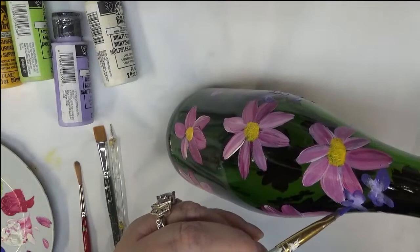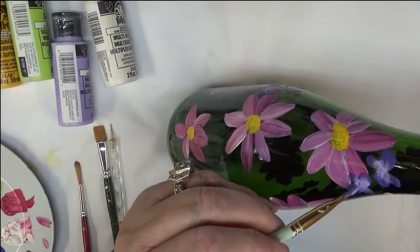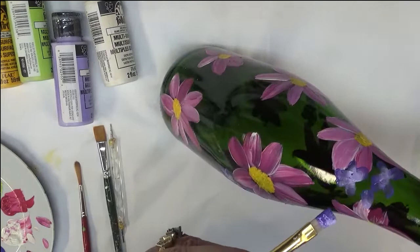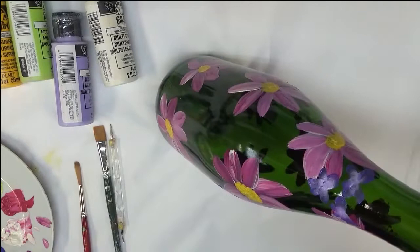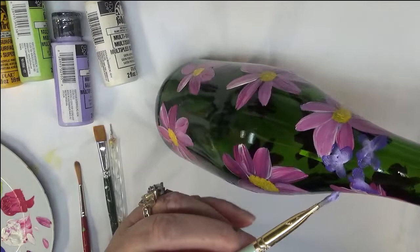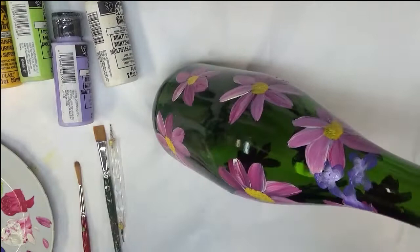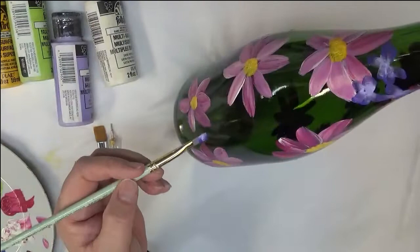Oops, I did that one backwards. Ah, I don't want that. I'll fix it. I'll put a little bit here. It's going on that one, which is fine. I'm just doing some tapping, getting them in there. Let's see how I'm doing. I don't want to do too many on one side. I might just throw some in here and then call it on this part.